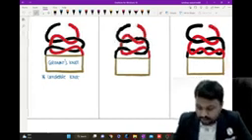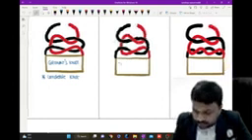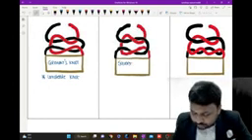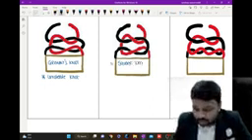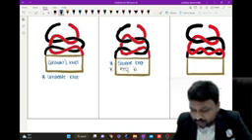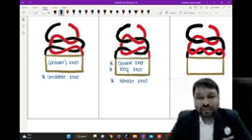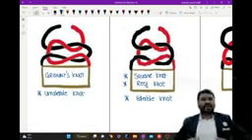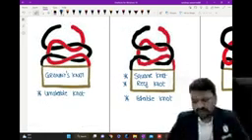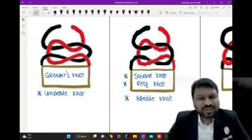Now, this is what we call the square knot. This is also what we call the reef knot, right? Now, the square knot or the reef knot is also considered to be an absolutely stable knot. This is an example of an absolutely stable knot. Now, how do you identify the difference between the granny's knot and the reef knot or the square knot? They look almost the same, right?